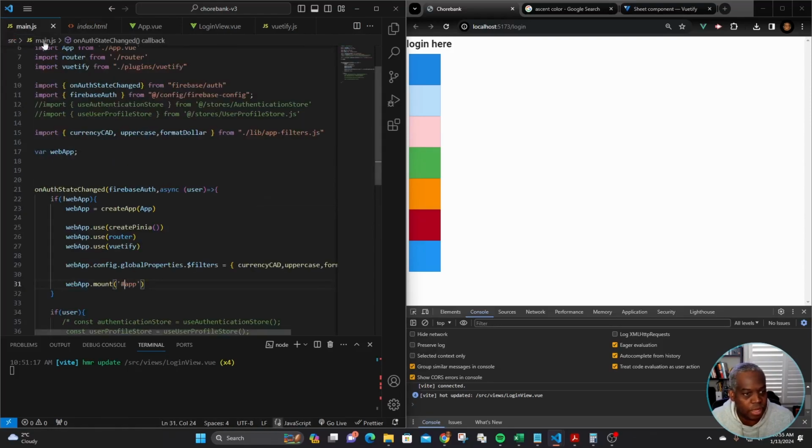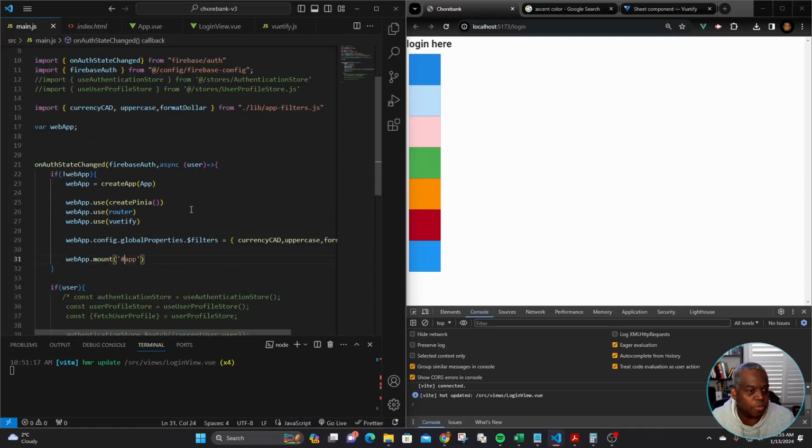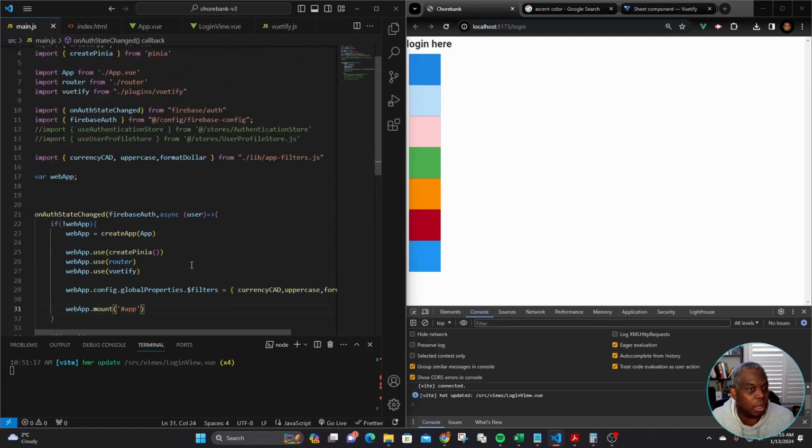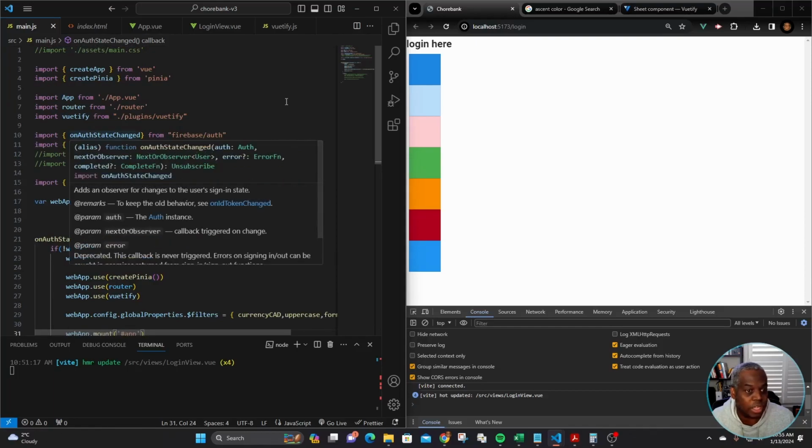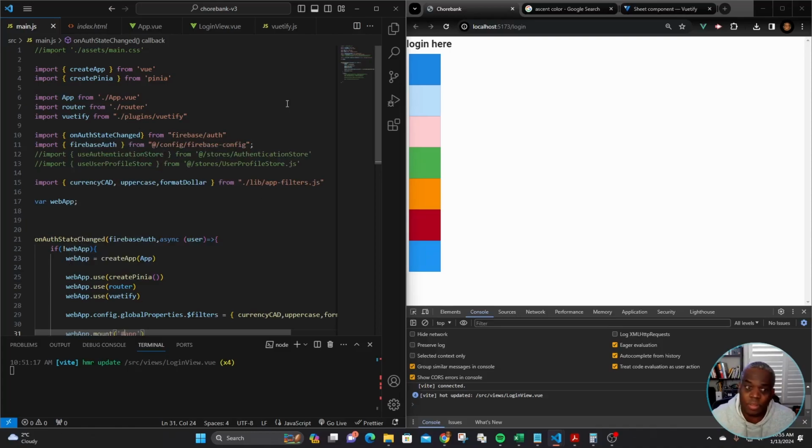So if I go to the main.js, what you'll find is it mounts by looking for the app, and that pulls it in. Because I'm using Firebase again, I rely a lot on Firebase authentication. So I'm using Google sign in and anything that Google allows us to do, whether it's passwordless sign in with email links.